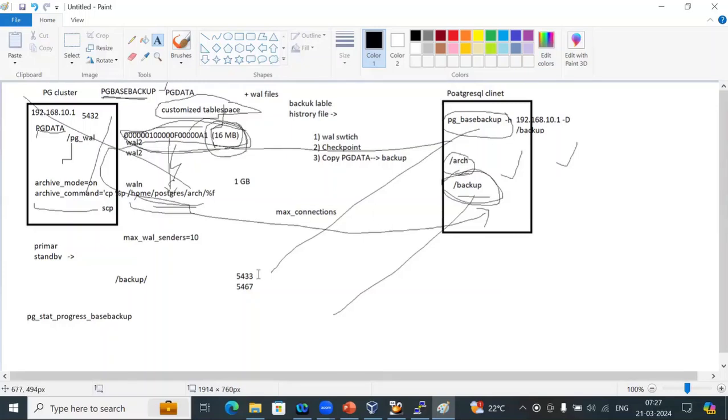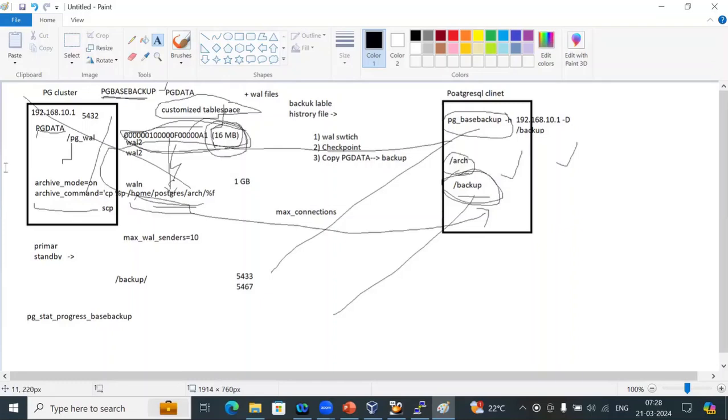And what is the complication of the activity if I just want to move one database from one cluster to another cluster? Okay. If you want to move only one database, you can go with pg_dump and pg_restore. But if you want to move the entire cluster, it's very easy. You can just take the backup directly to the remote server and you can start your cluster.